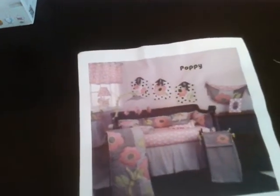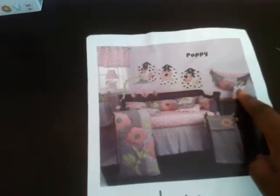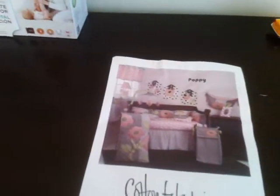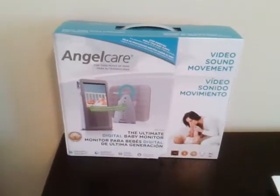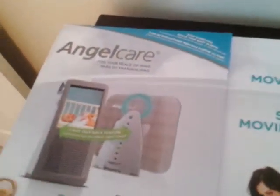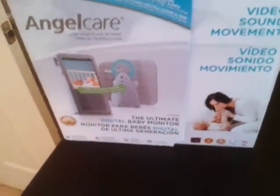The pictures are on the way — I ordered those off the website because Babies R Us doesn't sell those at all. I ordered two of those so she'll be able to have pictures, probably her sonogram pictures for now. I have that stored in a bag for right now just because I hadn't put it up yet. Then we have the monitor — this is not the one I wanted, but the one I wanted I couldn't find anywhere. It was like the number one model and they sell it in Europe, but Babies R Us ran out, I think because they were on sale a couple weeks ago.